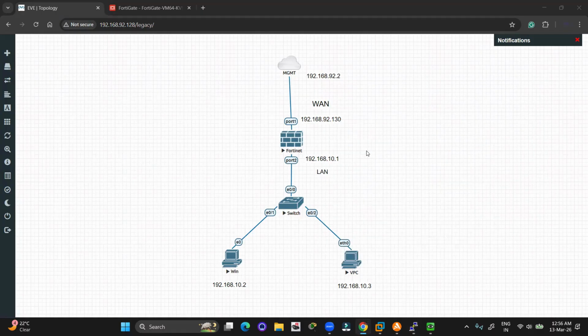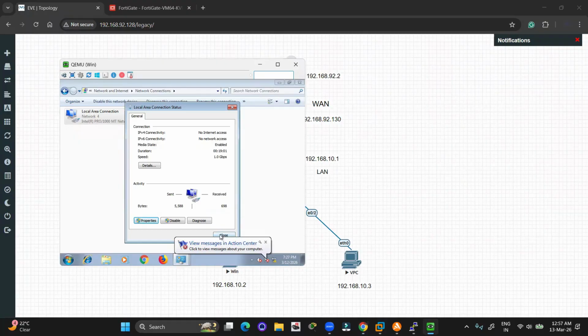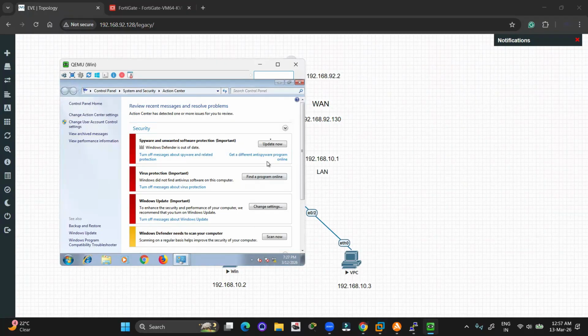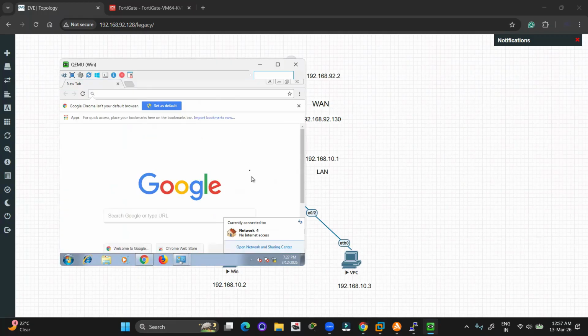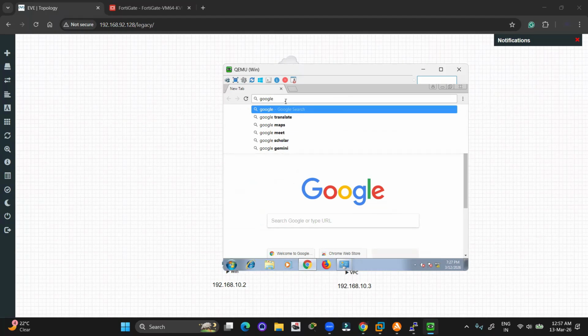In the same way, let's go to the VPC and check whether the internet is working or not. Let me close the session. Now let's go to my Google Chrome. Here we can see that the internet is working. Let me put any website like google.com.